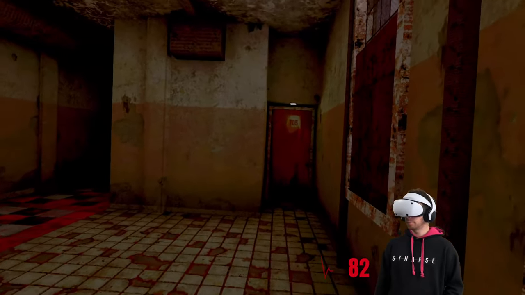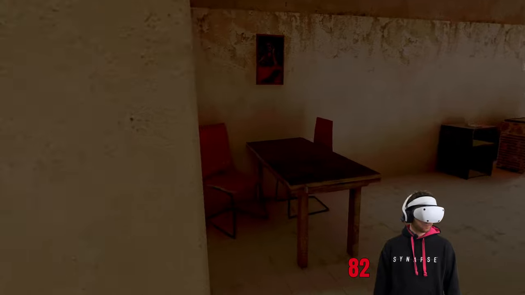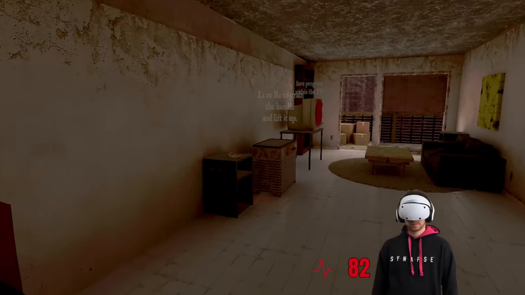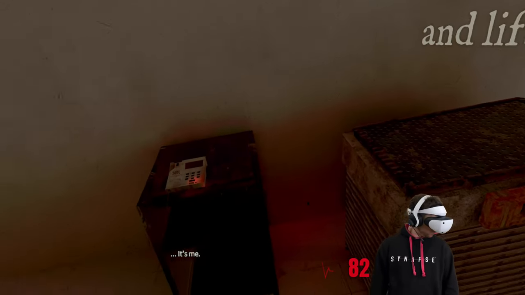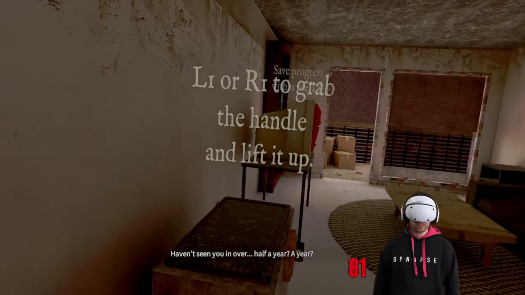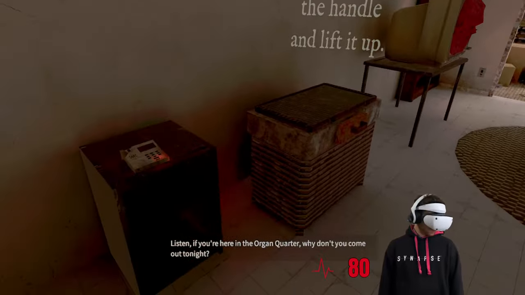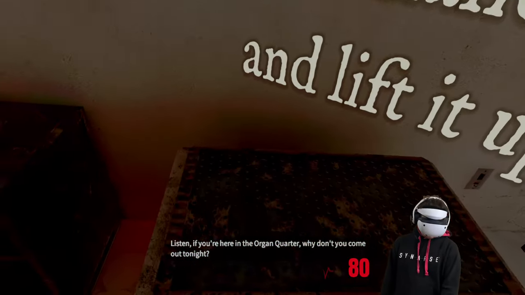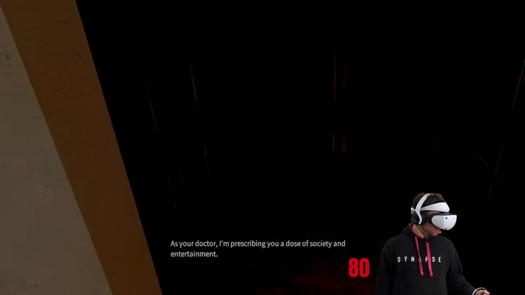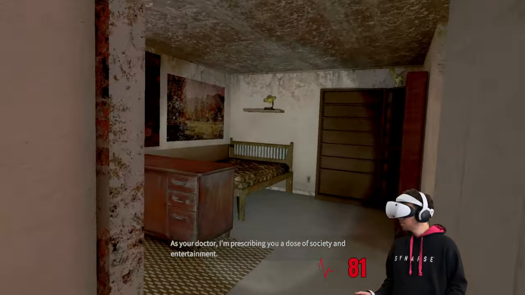Right, let's go to my apartment. Oh. It's me. I just wanted to check in on you. Haven't seen you in over half a year? A year? Not even sure if you're still in town. Listen, if you're here in the Oregon Quarter, why don't you come out tonight? Meet me at the movie theater. I won't take no for an answer. As your doctor, I'm prescribing you a dose of society and entertainment. See you soon.